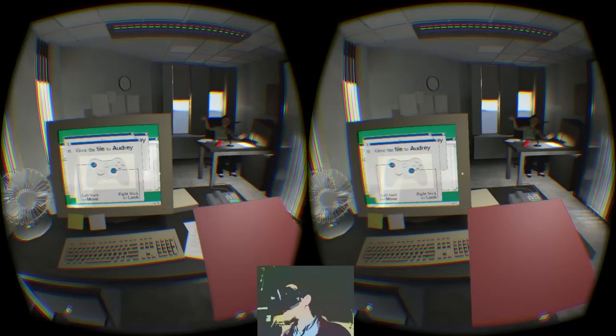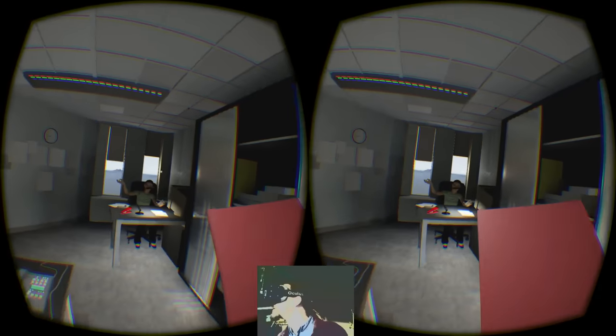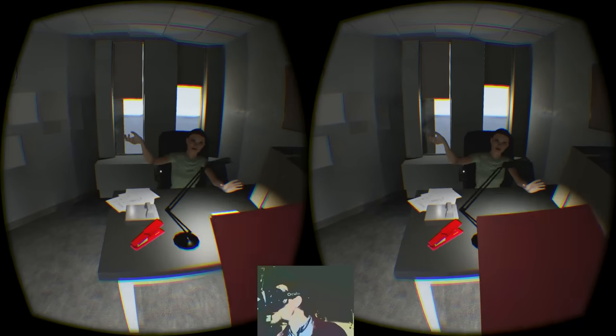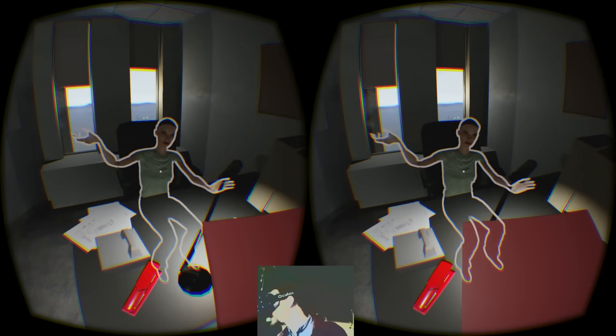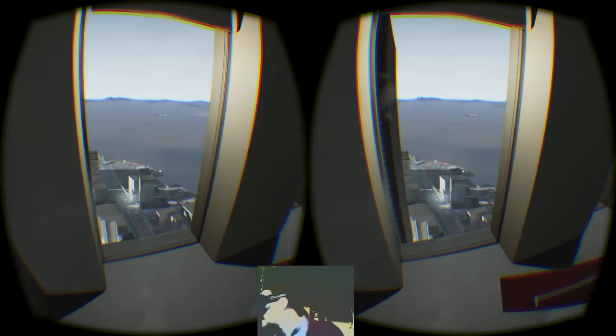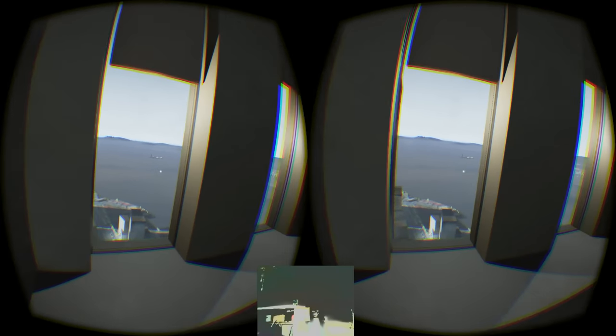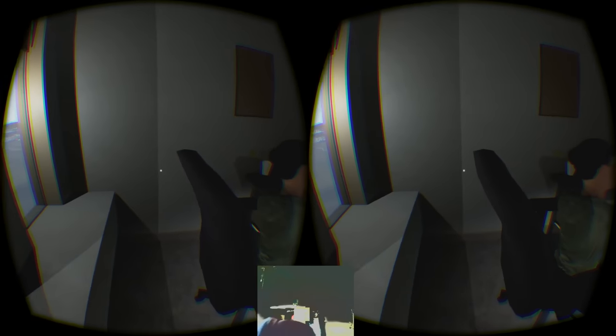There we go. Looks more like a PNAC document to me. Here you are, Audrey. Project for a New American Century. I really need this file. You really need this file? I'm really going to look out the window for a second. Please? So, I don't know if that's a Statue of Liberty. Come on, I need this file.